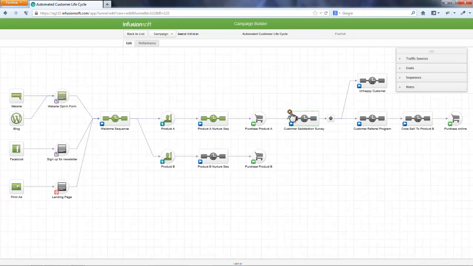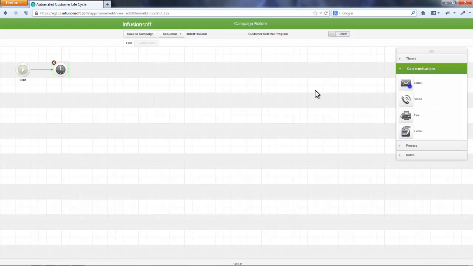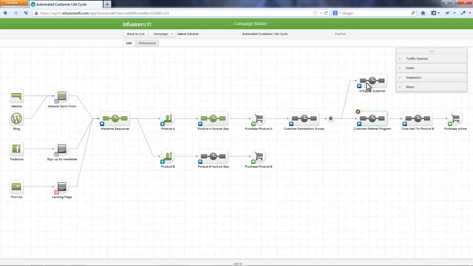If the customer then completes the survey and he gives us positive feedback, he will be put into this area, which we will then start to ask him. We'll probably wait for a while and then ask him for a referral. If he's not happy, we'll have the ability to send him a sorry email or an email just saying that we're sorry that he's not happy with our service, and then we'll schedule a call with one of our employees to give him a call and to try and rectify the situation.